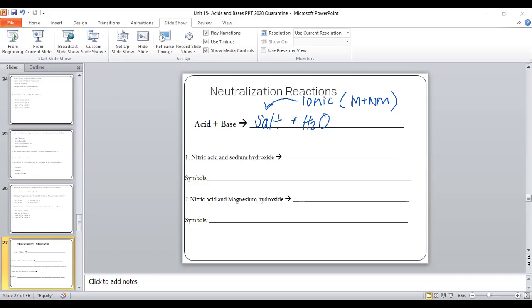Your reference table is right here, table K and table L. So I'm going to do a couple of these with you, and then you're going to push pause and do the rest on your own. So let's start with number 2, and we're going to do nitric acid plus magnesium hydroxide. Nitric acid is on here, it's HNO3. Magnesium hydroxide is not. So I'm going to show you what you have to do in that case.